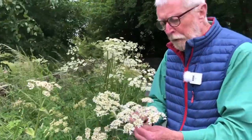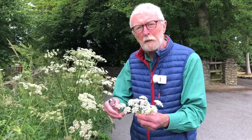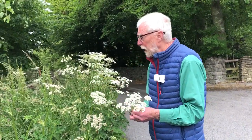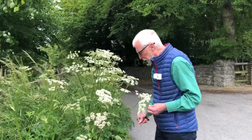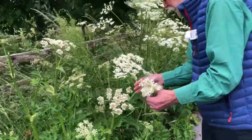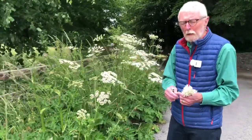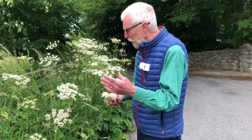Our own hogweed was a great favourite in the past with pigs, at a time when pigs were much more free-foraging animals rooting around in forests, and they had a great fondness for the roots — hence the name hogweed. The roots can also be eaten by ourselves and make a reasonable vegetable. What's much more attractive from a culinary point of view is that early in the year, when the plants begin producing their above-ground parts, the leaves and stems emerge wrapped in a leafy envelope that makes an extremely tasty vegetable with a flavour somewhat resembling asparagus.